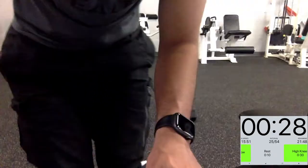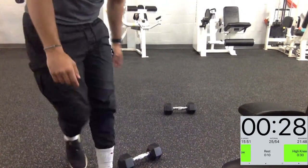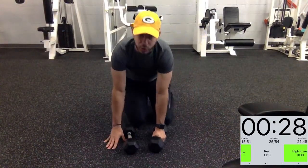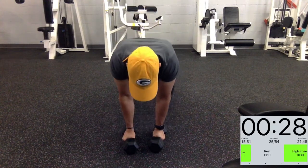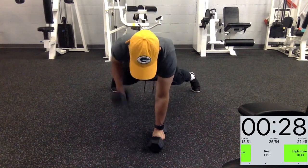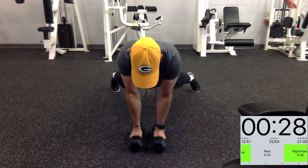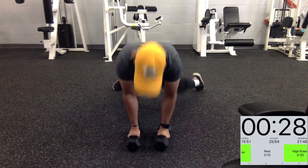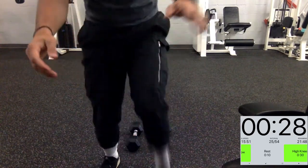So quickly, exercise number 1. You're in that Renegade Row position, a plank position, grabbing those dumbbells. I can have my hands on the dumbbells or just to the side. It's up to me. My feet are going to be wide. I'm going to drive up and switch. Try not to move my hips too much. Keep my legs straight.